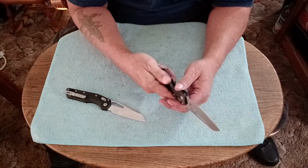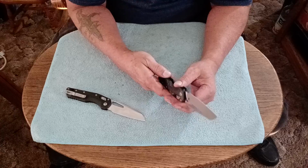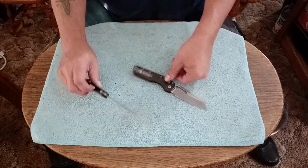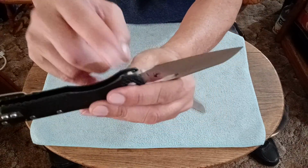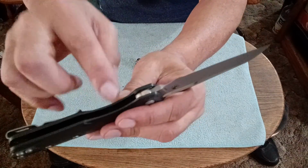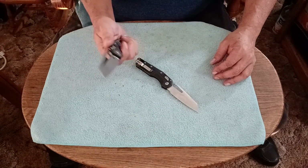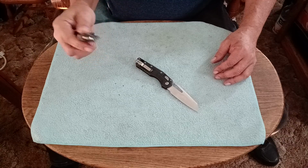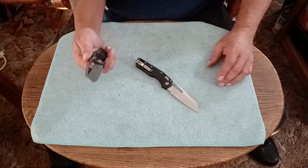And these feel a little bit better because the Voltex company hand finishes them, so they feel nicer in this area as opposed to the way this feels. This has been all, what they call it, chamfered, so it's more comfortable. Highly recommend these scales, people. Now this knife feels like a $300 knife. Well, it almost is too.